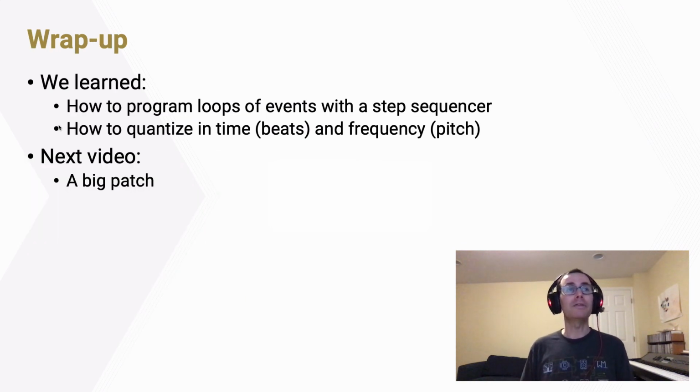So to wrap up, in this video, we've looked at how we make loops of events at steady time intervals, at steady pulses or beats, using a step sequencer, and how we can use that to control anything we want, the same way that we used envelopes and LFOs to control anything we wanted before. Just in this case, it's with a slightly different structure of this rigid timing and these discrete triggers of things. And then we also looked at this notion of quantization, how a step sequencer enables us to quantize events in time, but how we can also use the Quantize or QNT module to quantize events in terms of pitch content, to quantize them to a scale or to notes within a scale.